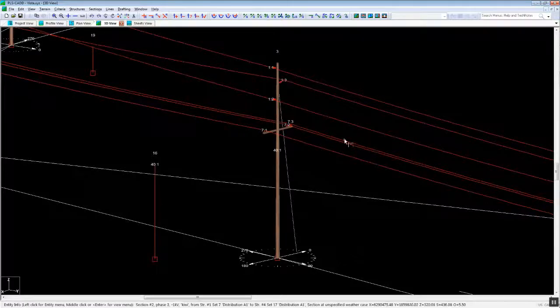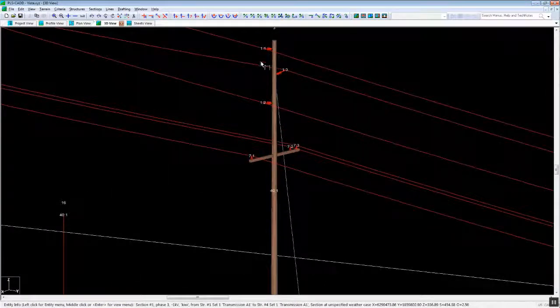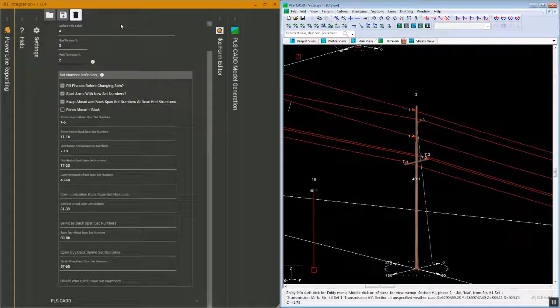This is that same structure that we're looking at, and if we take a look at the set numbers, you can see we're starting off with set 1 phase 1, set 1 phase 2, set 1 phase 3 for the transmission. That is pulling in from our transmission set number list.